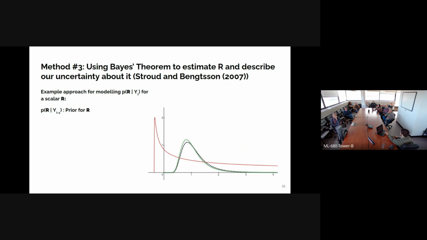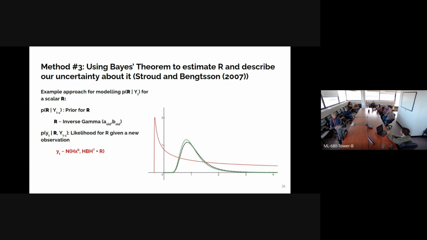Starting with an inverse gamma prior, which is given by the black dotted line here, we can also model the likelihood for R given a new observation based on our understanding of the distribution of the background innovation. So this is again going back to leveraging information within the background innovation. We're saying the distribution of the background innovation is normal, zero mean, with covariance HBH transpose plus R, but we've just written it in terms of our observation Y here.